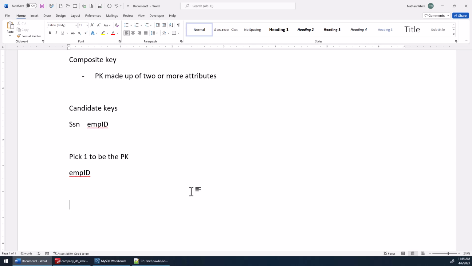Our social security number, though, the other attributes, might be more than one. They are called alternate keys. In this case, SSN, that's called an alternate key. Okay? So any candidate keys that you have, you got to pick one to be the primary key. The ones you did not pick, in this case we only had social security number, that is called an alternate key. Why do we even want to keep track of that?